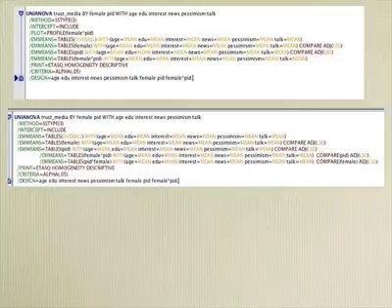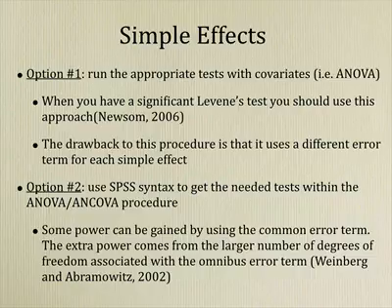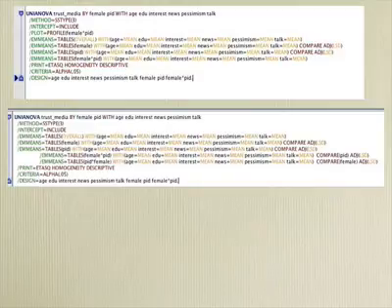And there are some benefits to doing this. The top one is without the simple effects. The bottom one is with the simple effects, and these two indented lines of code are the only thing that was added. All I did was copy this line of code from the original analysis, and then at the very end, I added this compare statement.